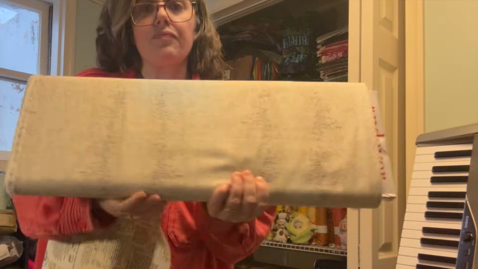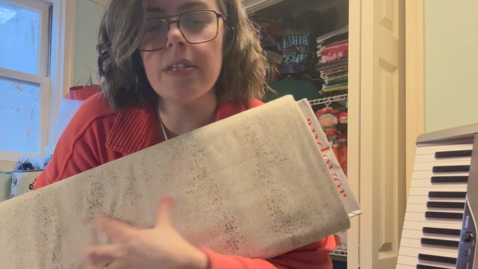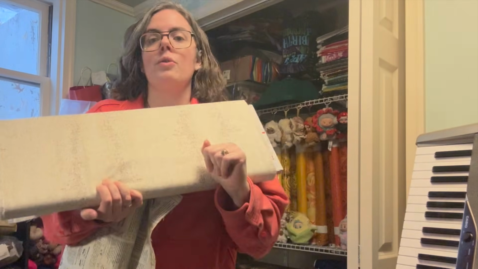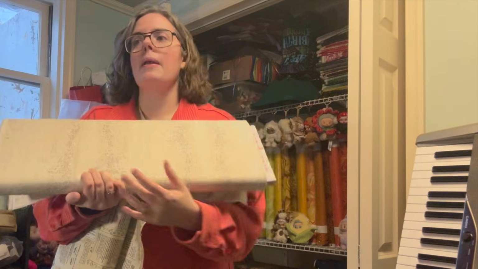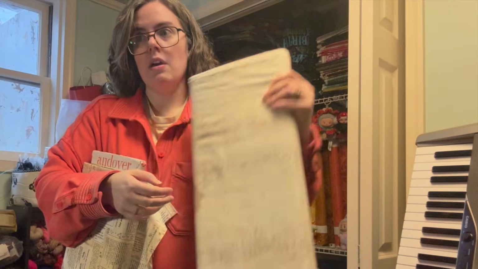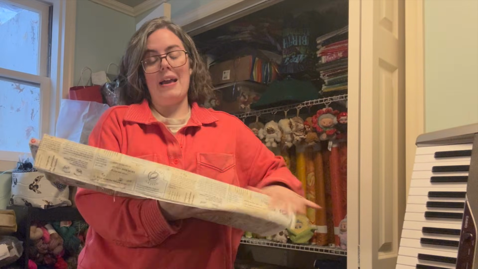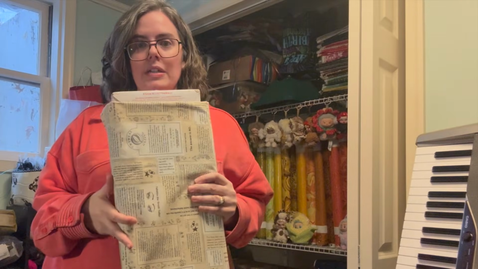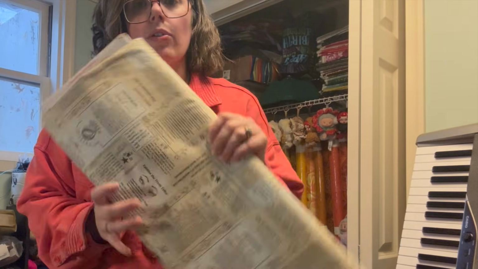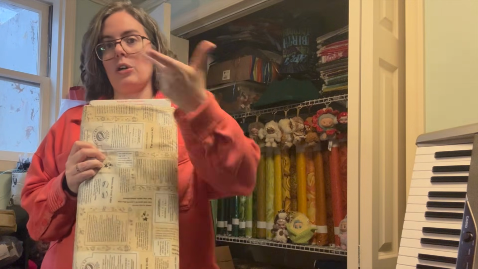If you have something, for example, the color gradation on Gemma sort of runs in these bands across the fabric. So depending on how you cut things and how you use your blocks, they could go up and down one way, they can go side to side. You can be mindful and have things cut so that it works that way, or you can just have it go every which way. Then there are things that are directional, but I think will work in other directions. Like this is from Astrologica. This is a text print, but the text to begin with goes in all different directions. So this one, even though it may look directional at first glance, goes all different ways.